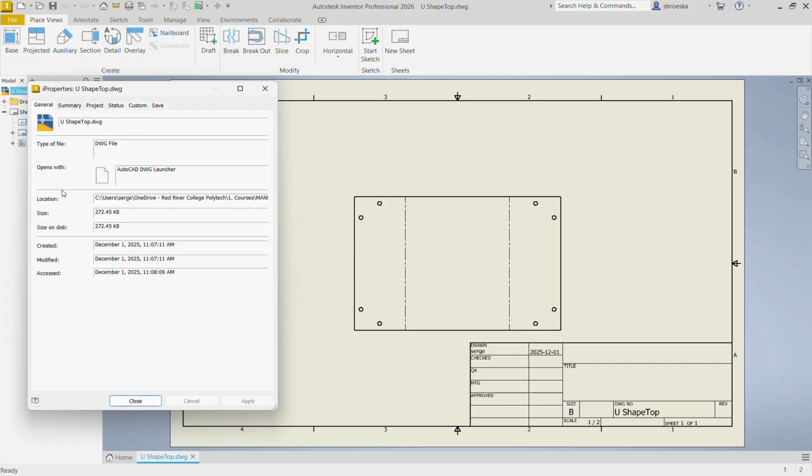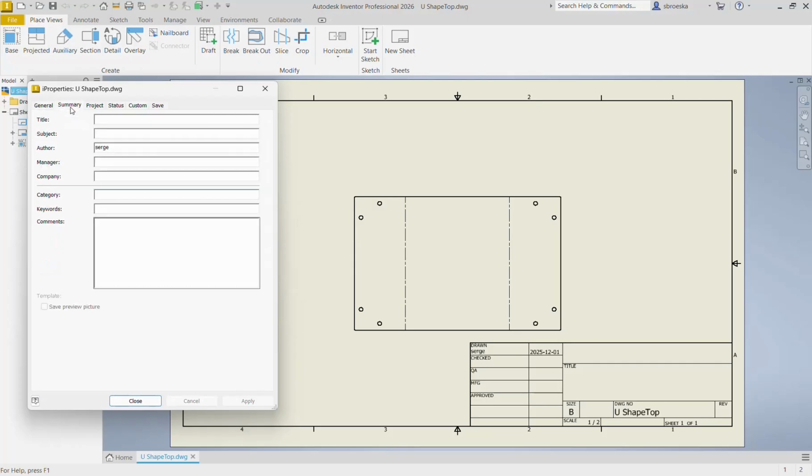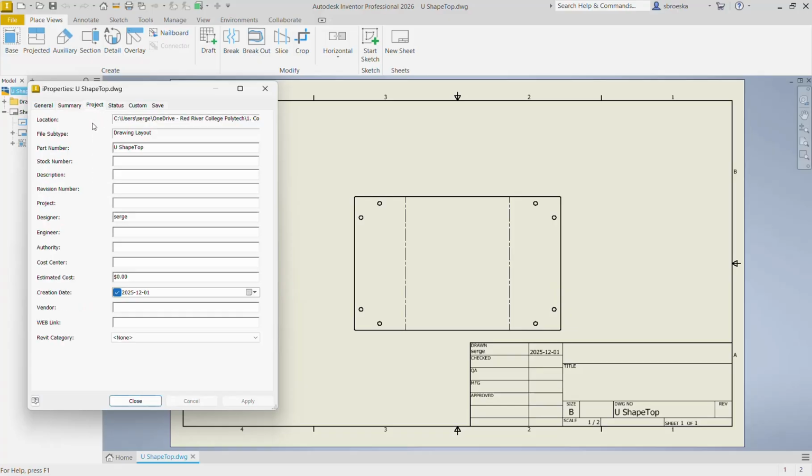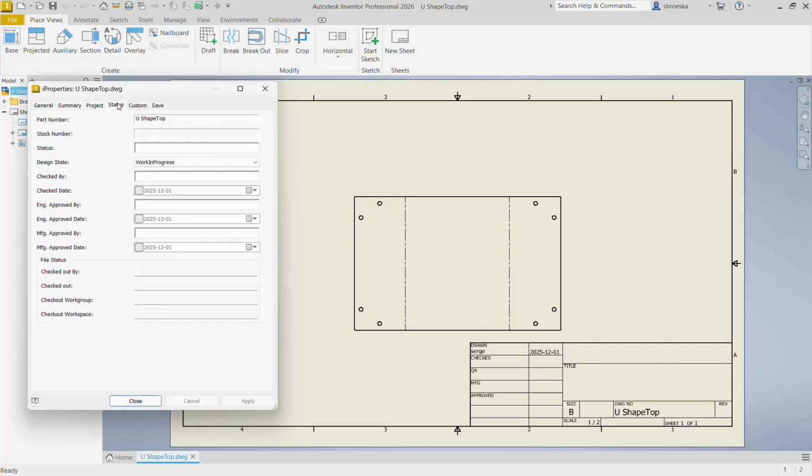So this is the general tab. Under Summary, this is where you can change things like the title or the author or a bunch of other things. Under Project, this is where you can change the part number, the revision number of the drawing, and other things as well, including creation date.